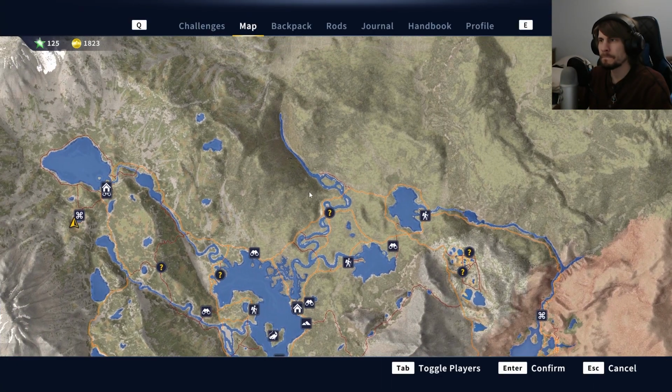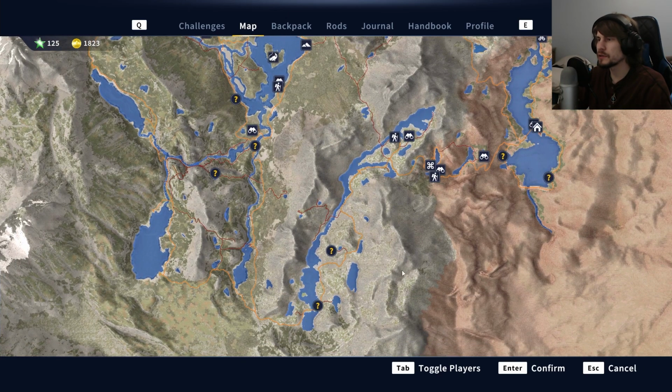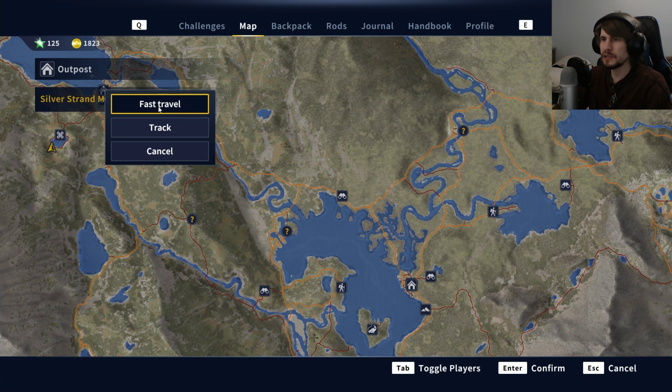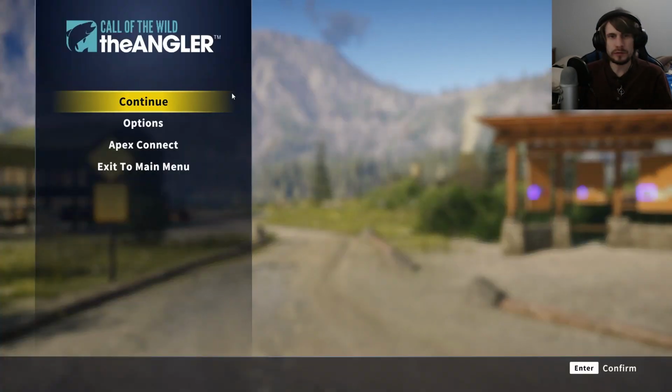Halfway home, Buck. Yeah, is there anywhere that looks pretty remote, or I've not really gotten to? Maybe down here. No, maybe what I'll do is actually take the Jeep from there and just go along that road a ways south next episode, see what we find. But we'll leave this episode of Call of the Wild: The Angler right here.